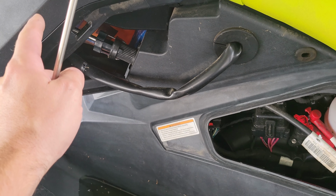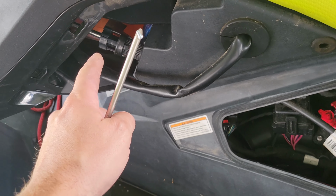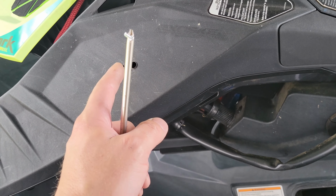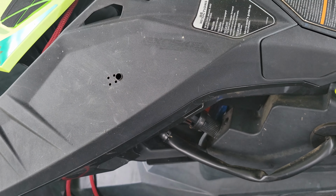Alright, and so now you will see that the holes are drilled. It's time to go ahead and screw this thing on. A little bit of a pro tip: if you guys don't have a magnetized screwdriver, it's really easy to make one magnetized. All you're going to do is basically take a large magnet like a subwoofer, and you're just going to swipe the screwdriver the same way on it about 3 times, and before you know it, this thing will be magnetized just like mine. This is incredibly important if you're trying to get a screwdriver in a weird area and you don't want to drop and lose the screws like this situation here. So go ahead and do that if you get a chance to, or if you have a magnet, and I'll show you what the speaker looks like all installed.